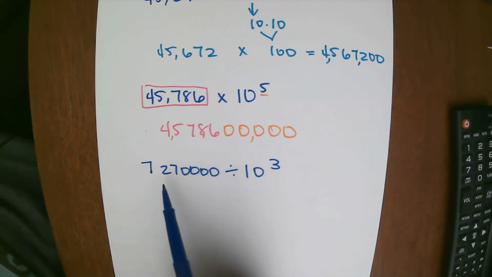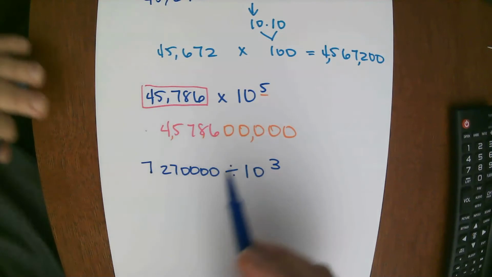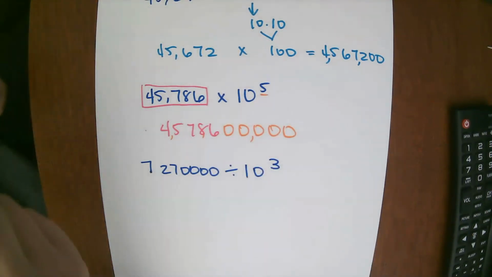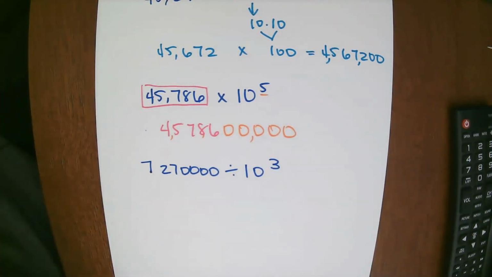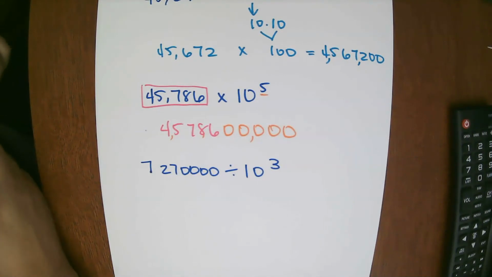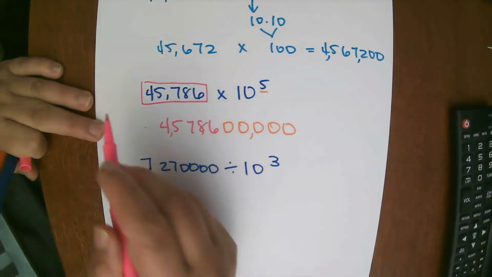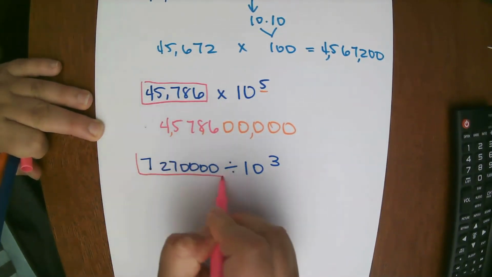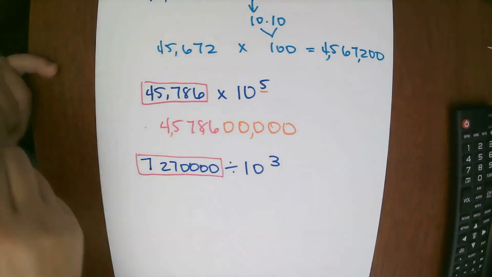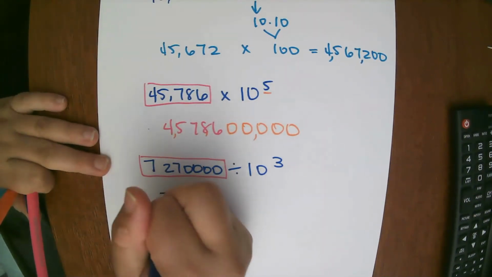We're not going to make it bigger, right? Because we're grouping it. We're sectioning it out. So instead of adding a bunch of zeros, what do you think we're going to be doing? I'll give you a second to think about it. I hope you said we're probably going to be removing zeros. So we're going to do the same thing we did before. We're going to rewrite this number.